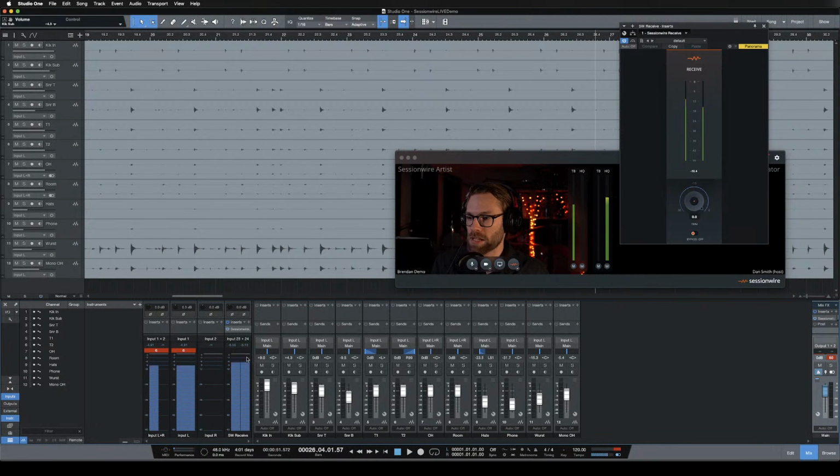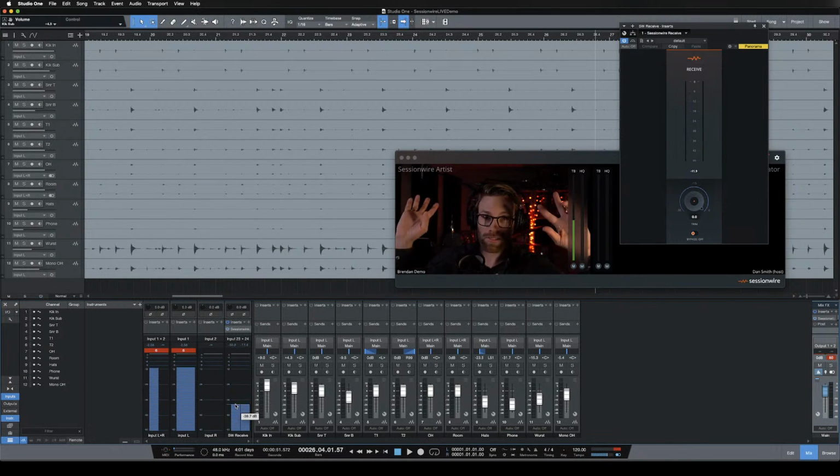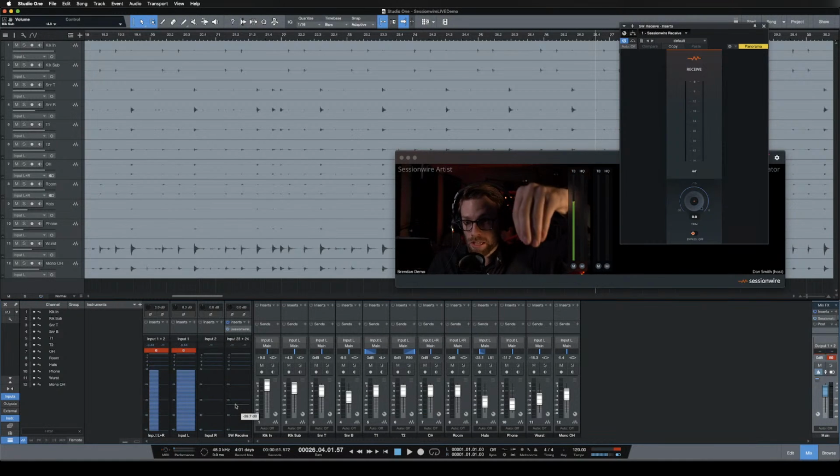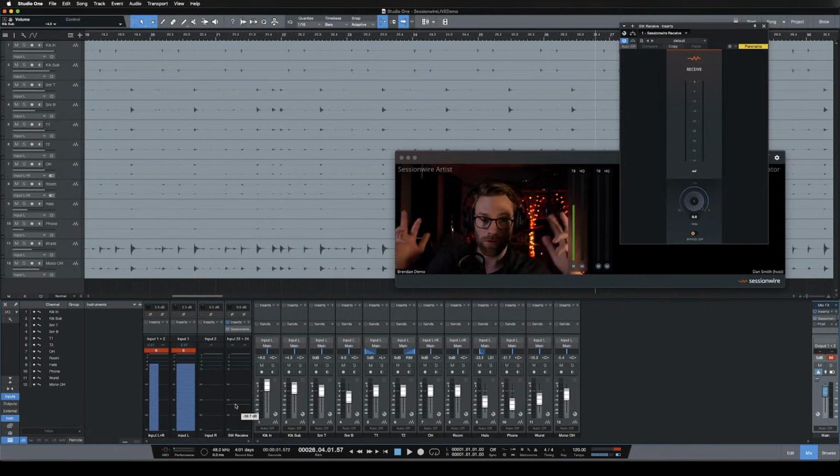We're seeing the meter show signal in the Sessionwire Receive input. Essentially I'm using that hardware input. It's a dummy hardware input that has a Receive plugin on it coming from Sessionwire, which means I can route that anywhere as if it's a stereo microphone. Instead of having to create an audio track, put the plugin on it, and route that track to another track to record it, we've set up a fake microphone that is essentially Sessionwire.